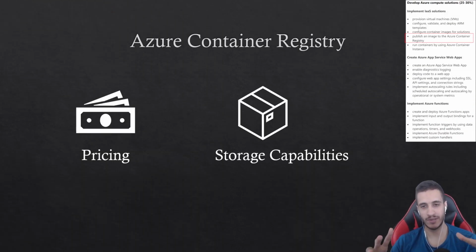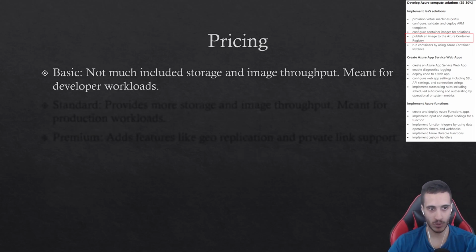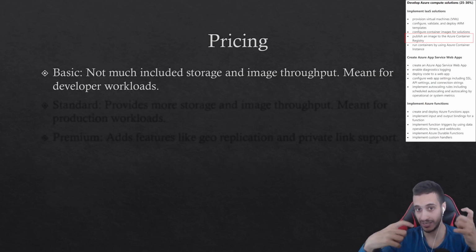Now, under Azure Container Registry resources, for the purposes of this exam, you need to concern yourself with two things. Firstly, the pricing tier and just the storage capabilities of Azure Container Registry. Now, we have a couple of different pricing tiers. The first one is the basic pricing tier, and here you don't have a lot of included storage, an image throughput. What I mean by image throughput is, again, when you start dealing with things like Kubernetes, container instances, things like that, in order to create instances out of the images stored in that centralized repository, there's a certain image throughput, because sometimes that takes time to transfer that image and create an instance out of it.